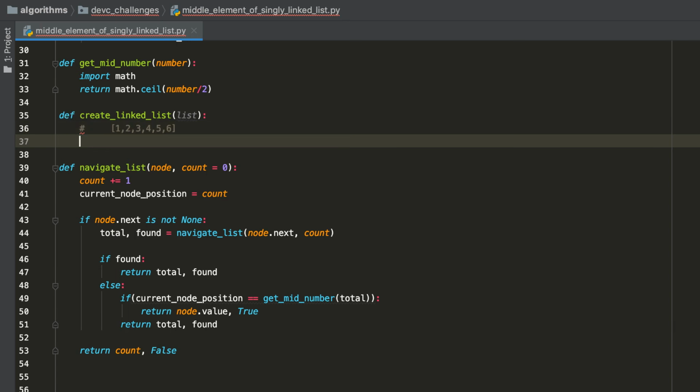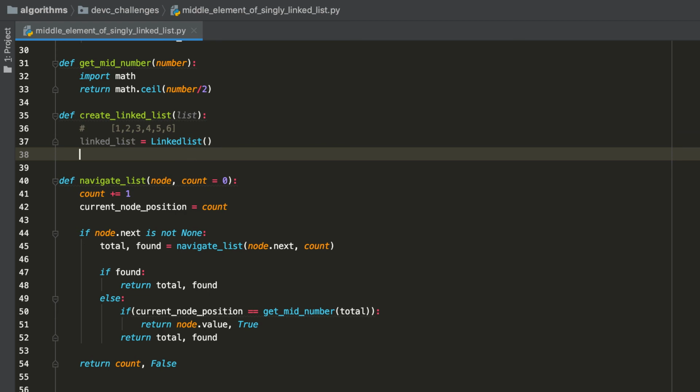And for this we'll say linked list is equal to linked list. So we initialize a linked list over there, and then what we want to do is create the first node.